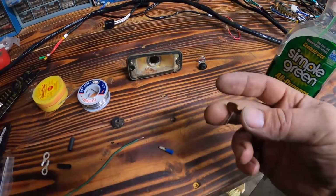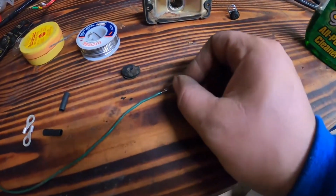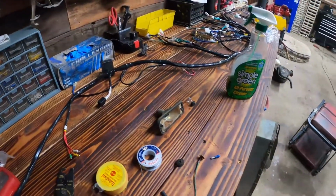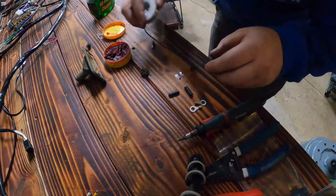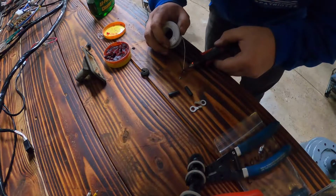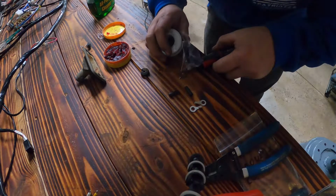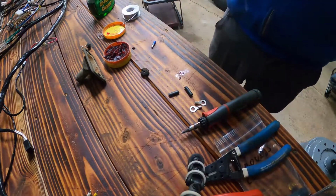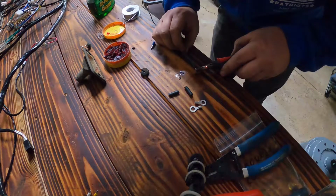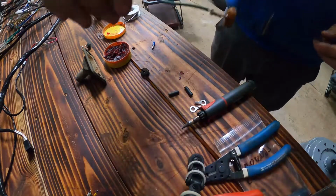All right, so I ran into my first little issue here. This marker light, the wire was completely snipped off. So I took it apart and we are going to solder and heat shrink these two together so we actually have a connection. Get some more flux on it. I bet this will do it. All right, that ought to do it.